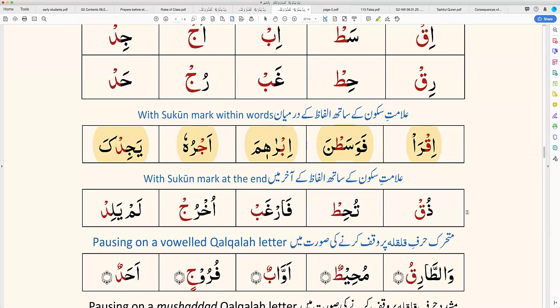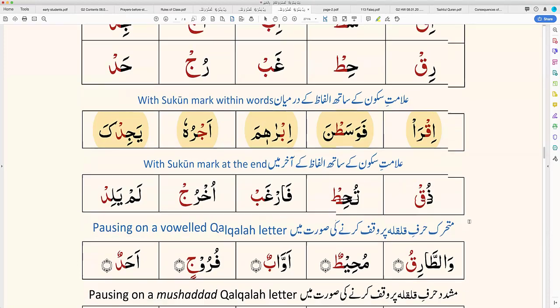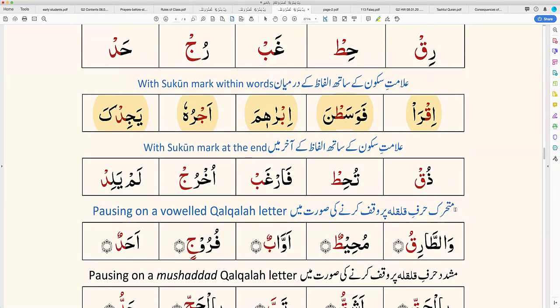Another student to the mic for the next examples. Yes, can we have student N8384. Assalamu alaikum. Wa alaikum assalam, darling. Okay then, darling, we're going to go on to the next one here. The examples are when the qalqala letter has a sukoon, but it happens to be at the end of a word. So this is how it's going to sound.